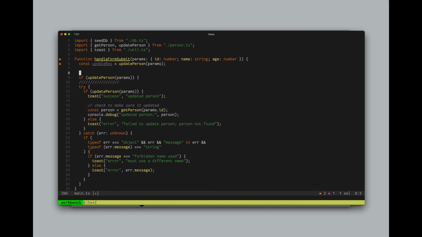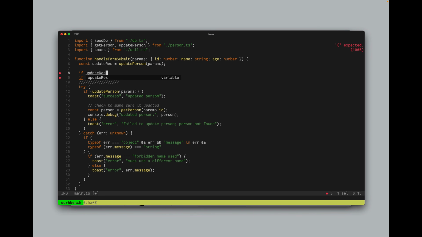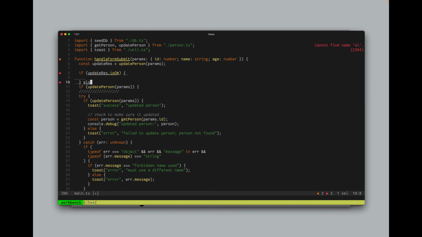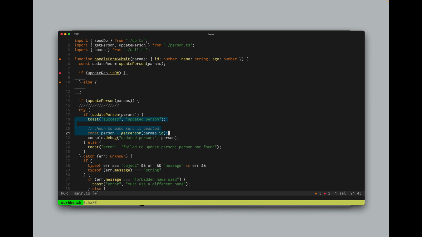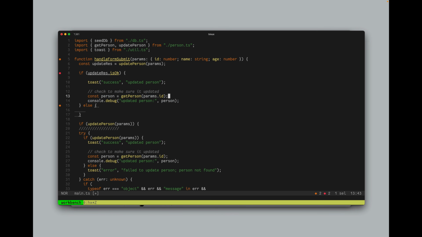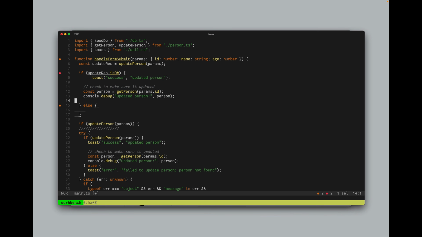And here we can just say if updateRes.ok is okay. Otherwise, we know it's an error, so we'll go from there. And we can just toast success and keep our old code there where it fetches it, just to make sure for the case of this example.